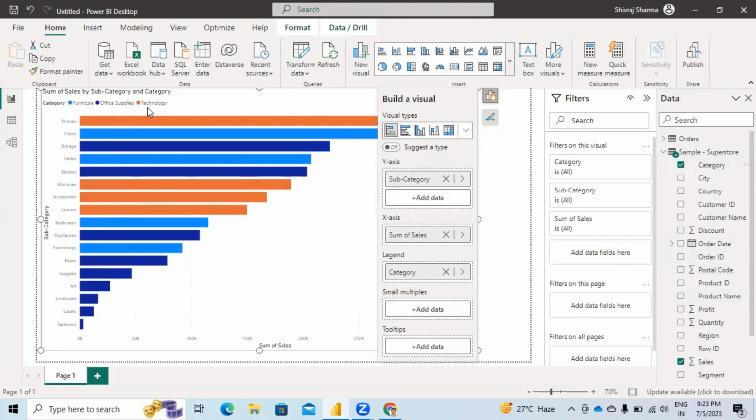So the legend basically categorizes your data into different parts. Okay, like in category there are three things: furniture, office supplies, and technology. So this legend changes the whole visualization into these three parts by some different color combinations, right?